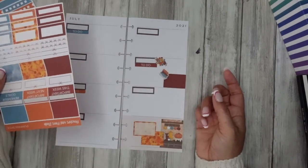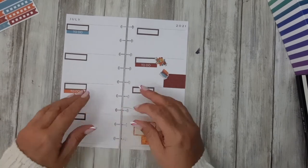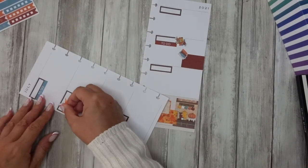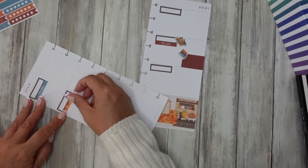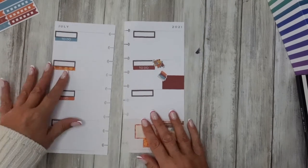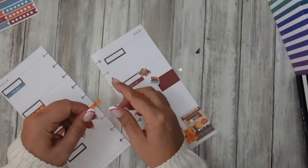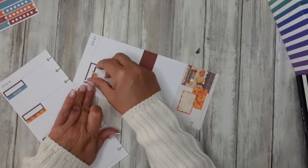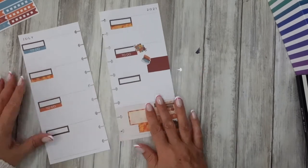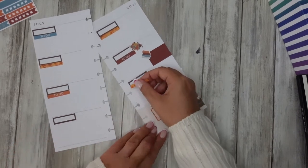I'm going to use some of these stickers underneath - it brightens it up. I'm quite having fun with this more functional approach. I used to do a bit more functional back in the day on the channel but it's been a lot more decorative recently. Decorative is kind of the way I normally go because it's what I enjoy more. I think I'm very creative with my art, so I like to see something come together almost like a picture - I like it to look almost like a real scene.